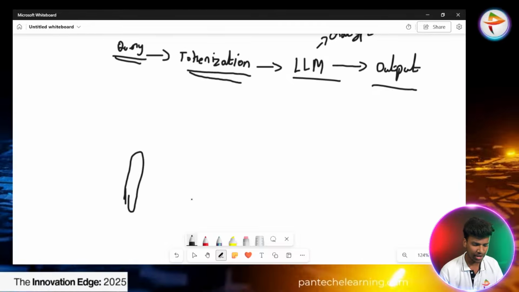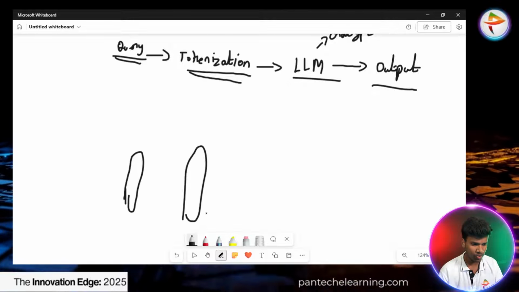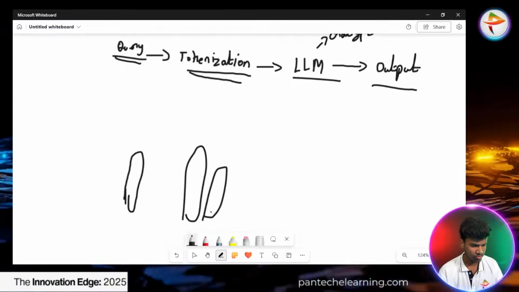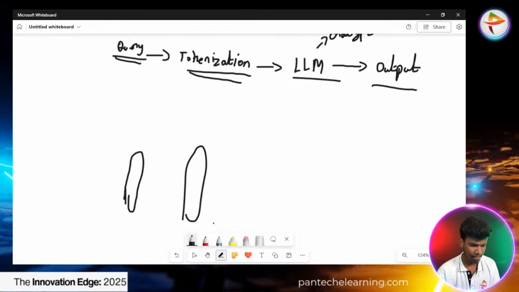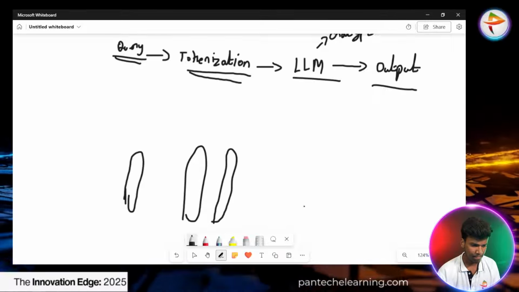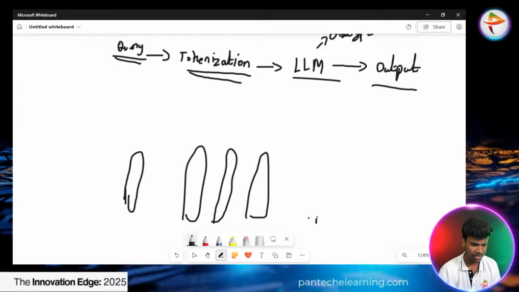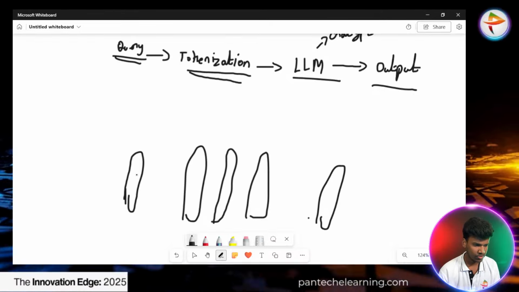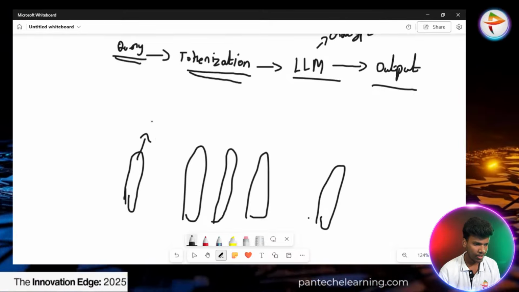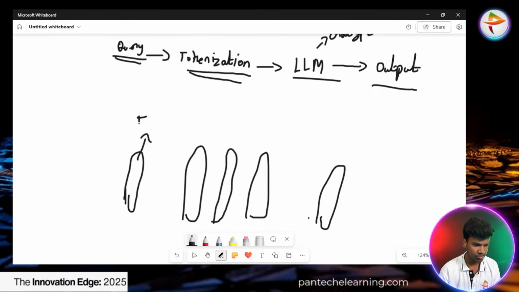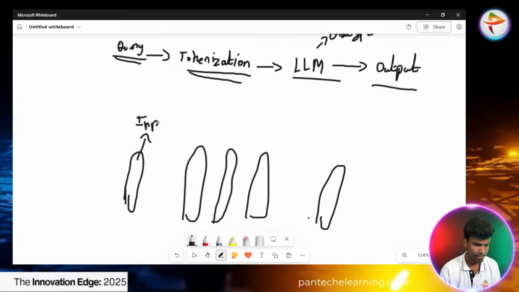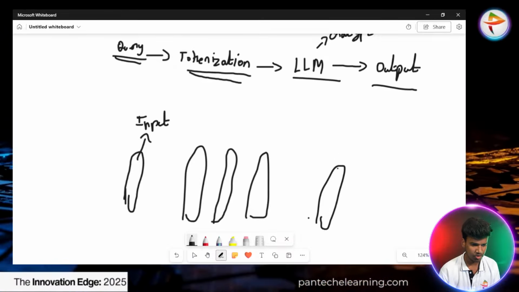Then some hidden layers are there, that is a neural network, one or two. Finally, it is the output layer.